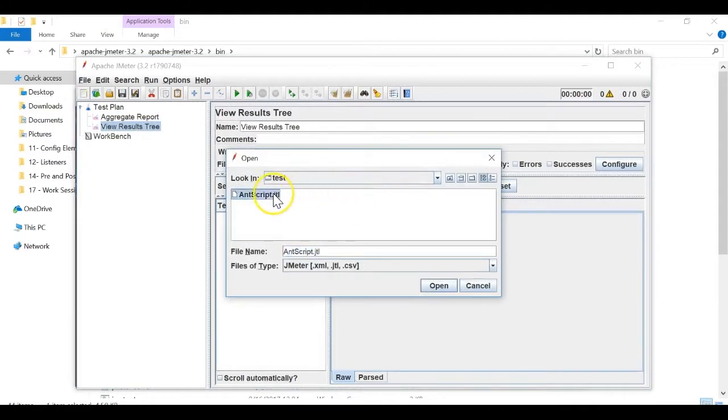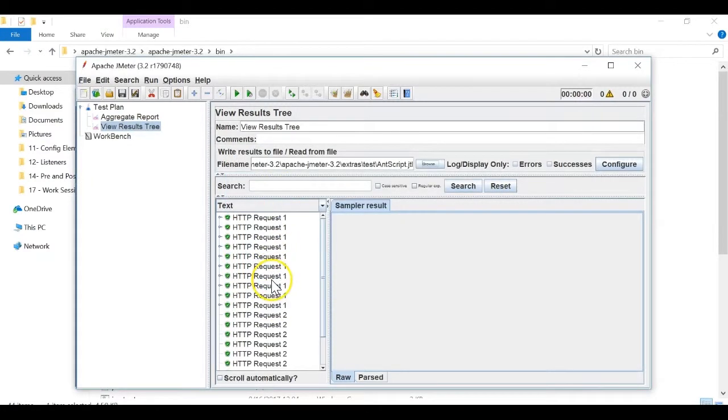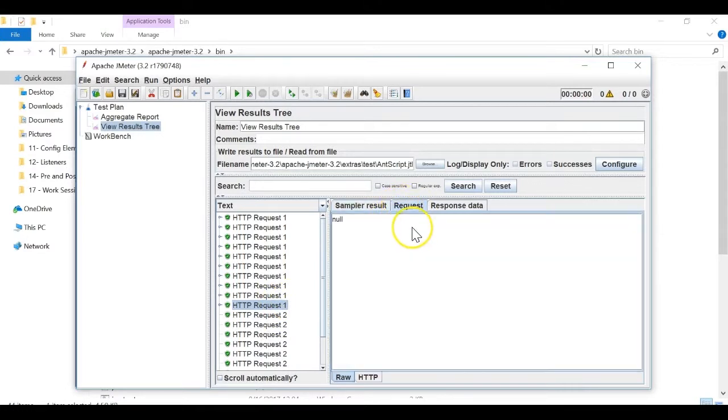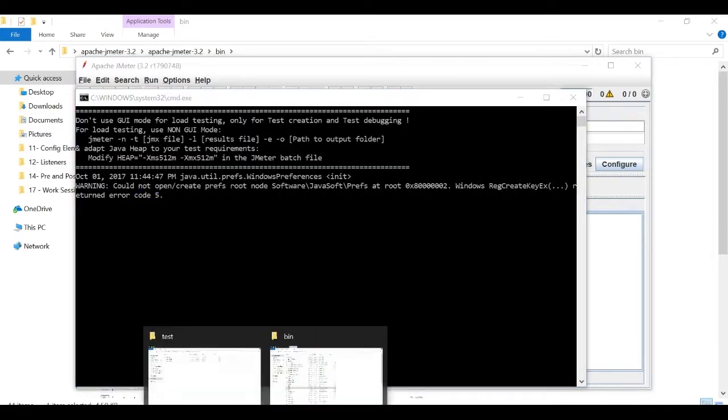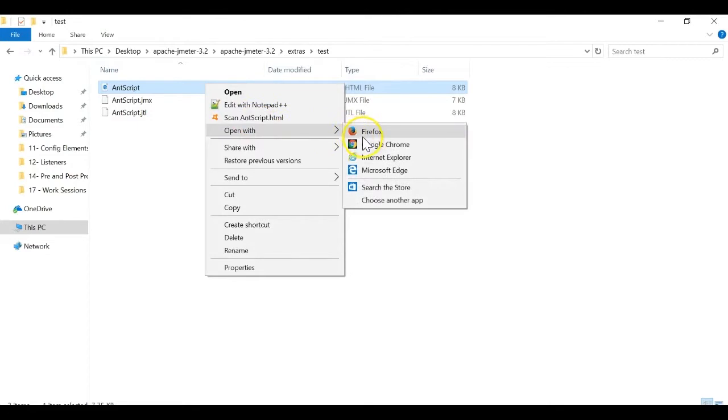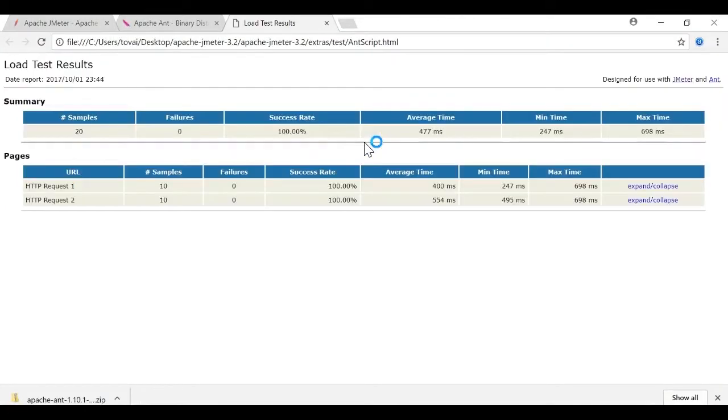Similarly, the JTL here. See? Okay. So this request failed. Basically it's still giving 200, but it failed because the URL entered was incorrect. And here it has generated a concise report, which is the generated HTML file at the end. So you can open it through Google Chrome and you can see the report here. So it is giving the success 200.